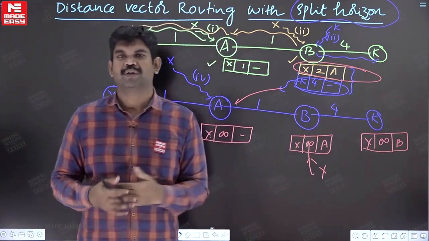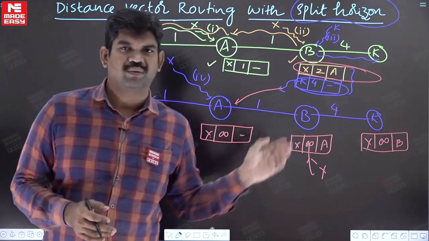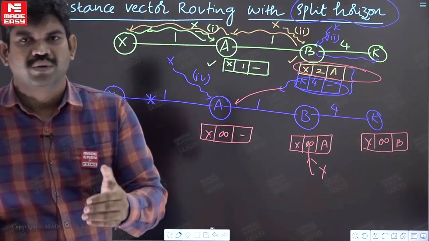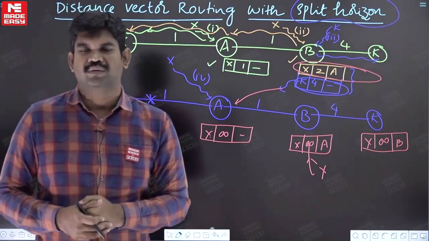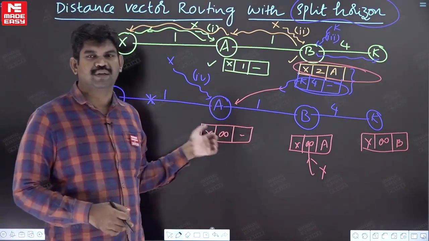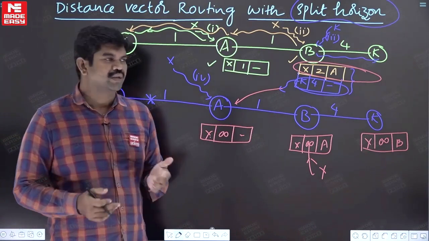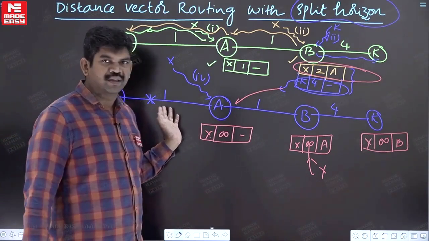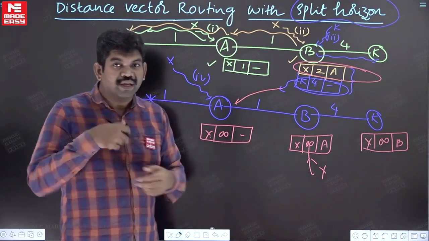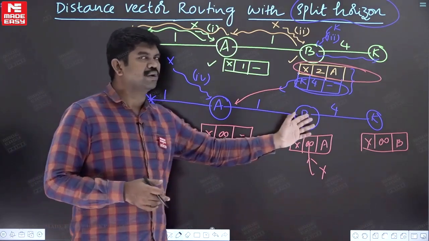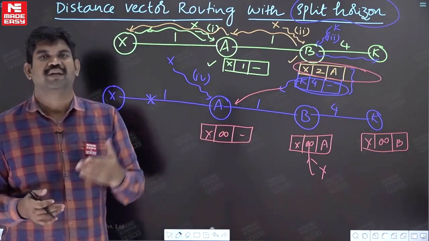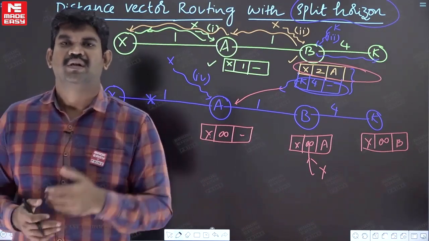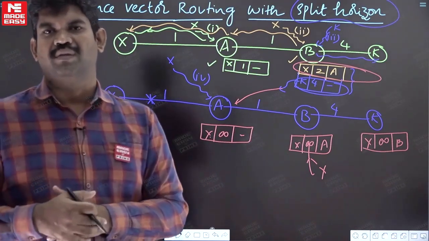So here one important point is, distance vector routing, whatever we have learned, is a slow convergence algorithm, because it is knowing slowly, one by one, that this link is broken. Or you can say when a link is broken here, it takes big O of n time to inform all the routers about this broken link, where n is the number of routers. That's why you can also call it a slow convergence algorithm.